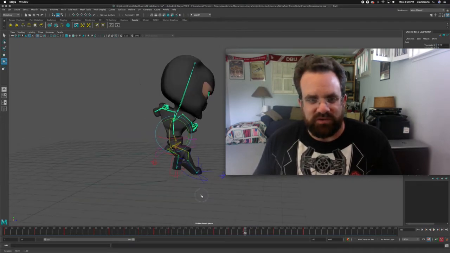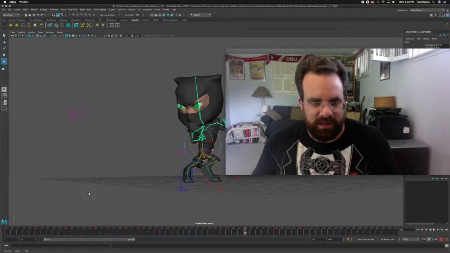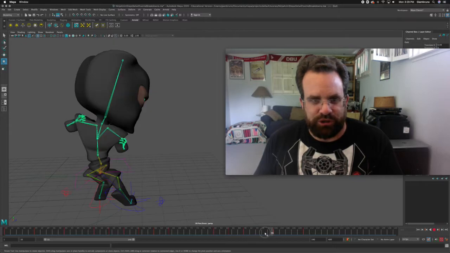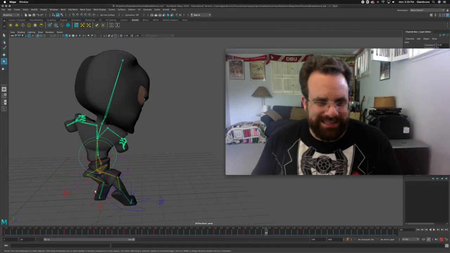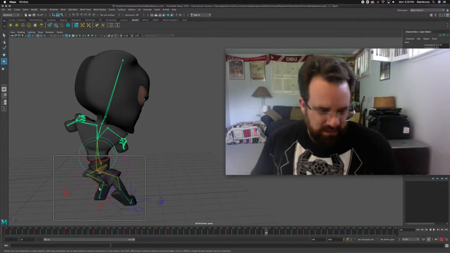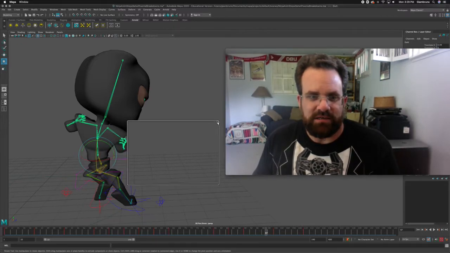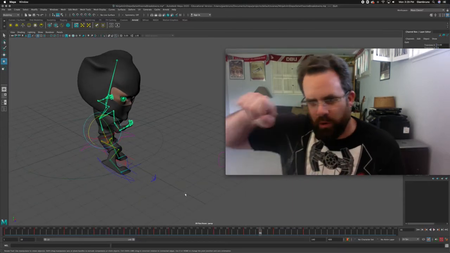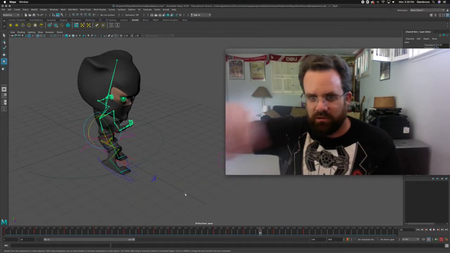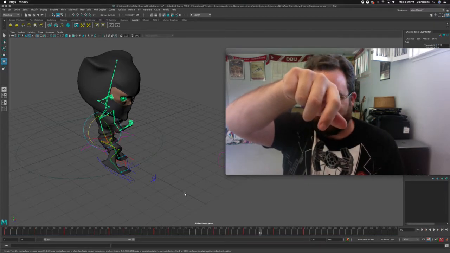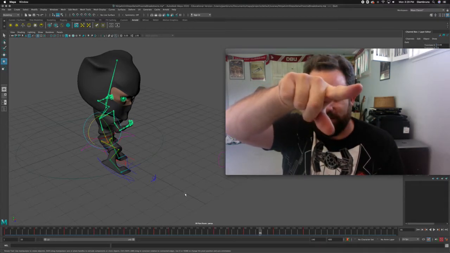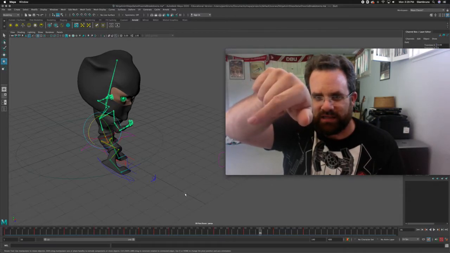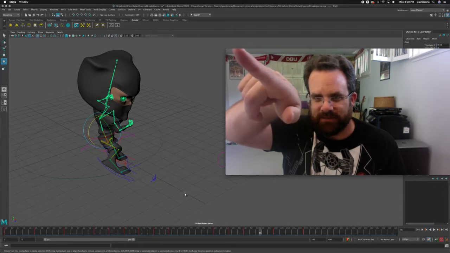From when he goes from this cross step, this backwards cross step thing, and he goes straight into this sort of side kick, right? Again, what Maya's going to do is it's going to look right here, and it's just going to draw a straight line. Instead, to make it look like he's kicking, I got to have him loaded up. Right now he's just going to be like raising his finger like that. But what I really want is to come in and come out, right? Let me do that. I want it to do that instead of it's going to go like this. But what I want it to do is that. I hope that makes sense.